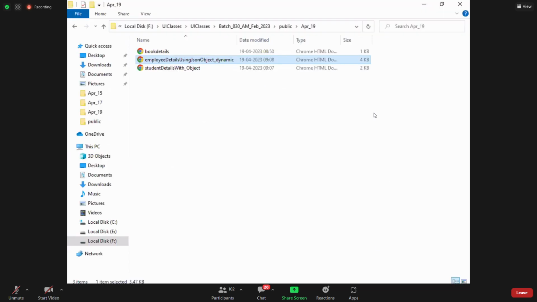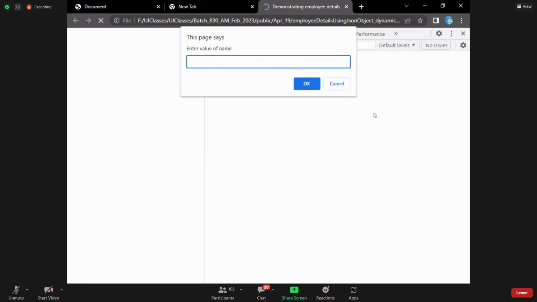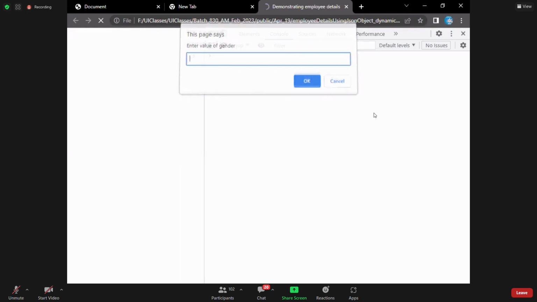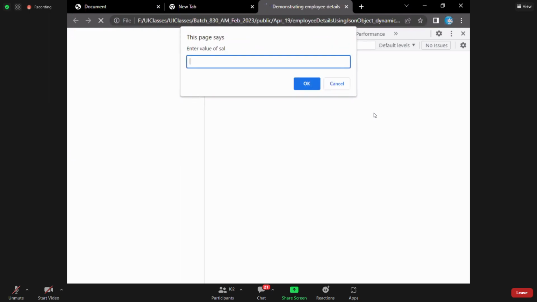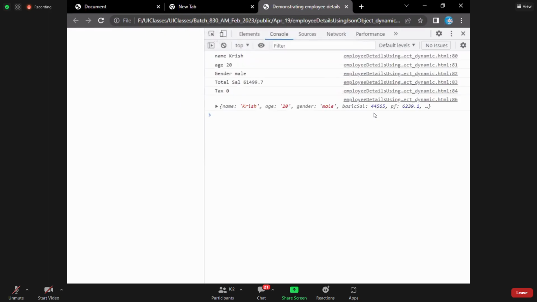Okay. Now if I reload the page, name I'm giving first, says Krish, age I'm giving later, gender says male, value of the salary is something like this. Now if you open this, this is what you're asking, why age is coming first. By default, a JSON object will show the keys in alphabetical order, A, B, G, H, N and so on. It is not like when you're retrieving, that is up to you. You retrieve name, you retrieve age, it's up to you. While showing only, it just shows like this. When you're retrieving, you can specify the key and value.